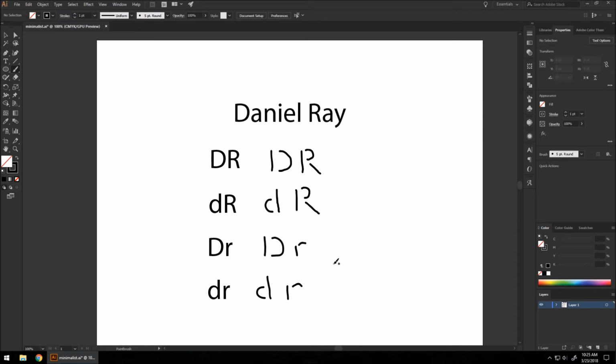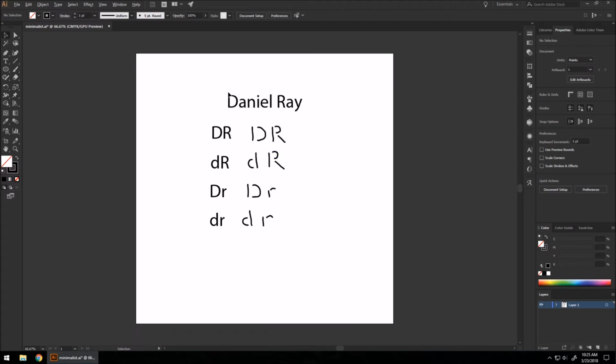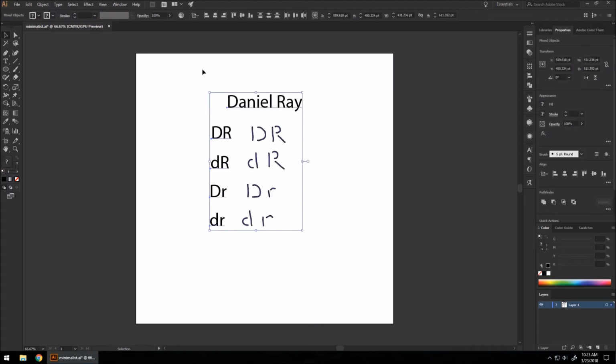Now, when I look at these, the first thing I notice is that for the lowercase d and the uppercase R, there are similar shapes here. We have this small curve, line, then small curve, line. If we can portray this in a way where we can still recognize these as a lowercase d and an uppercase R, we'll have a good logo. So I'm going to start with that idea. I'm going to delete all of this.